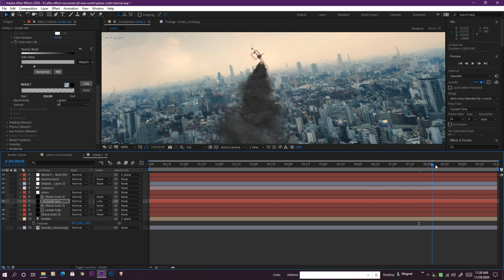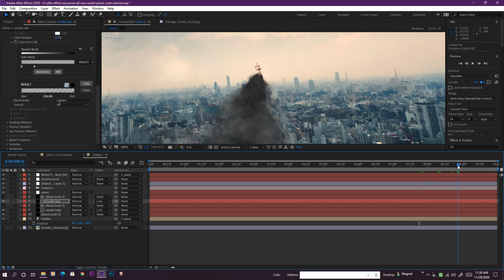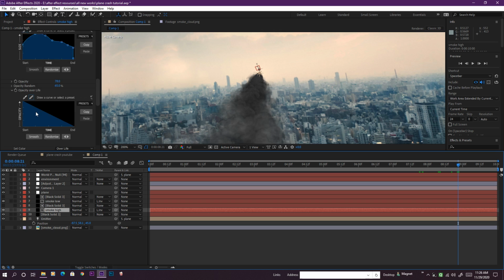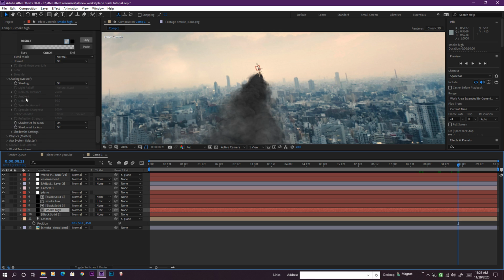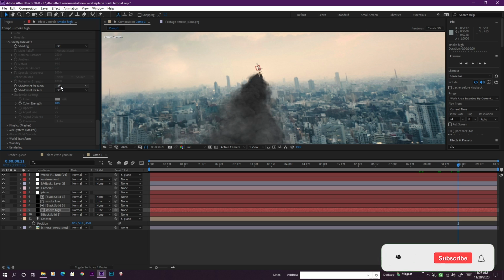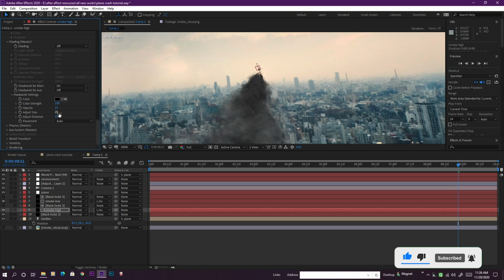Okay, so I think that looks better for now. Now go to the smoke high and go to the shading layer here, and maybe we turn the shading on, and tweak the settings a little bit.